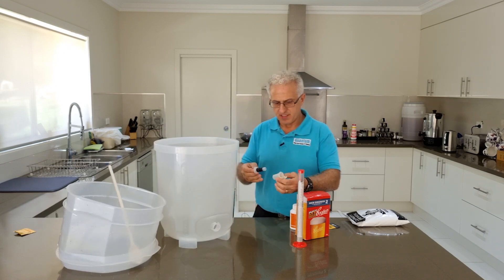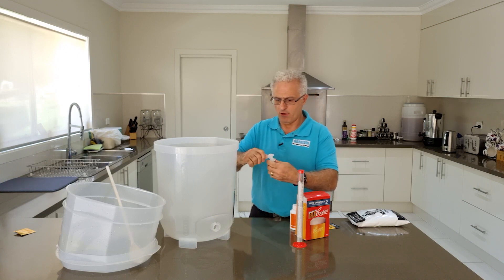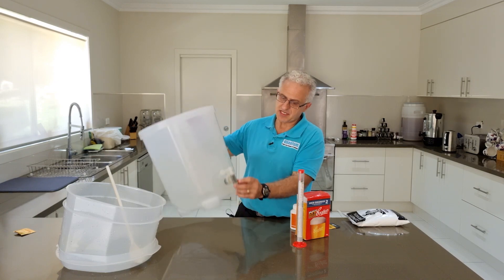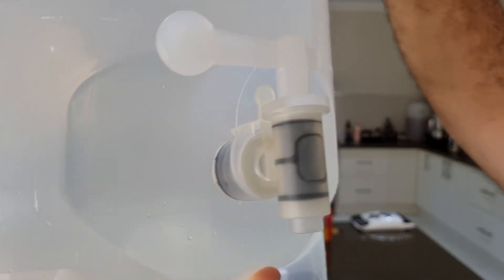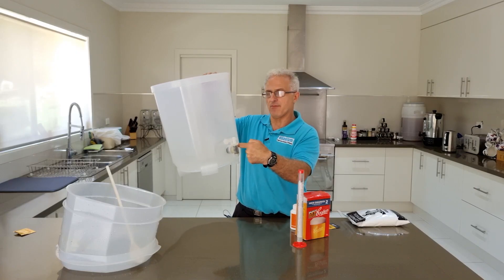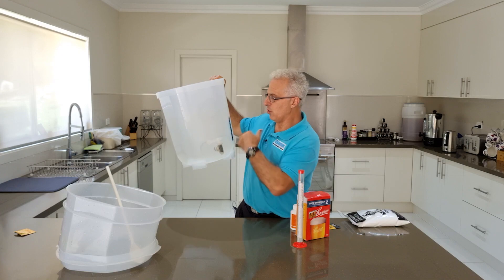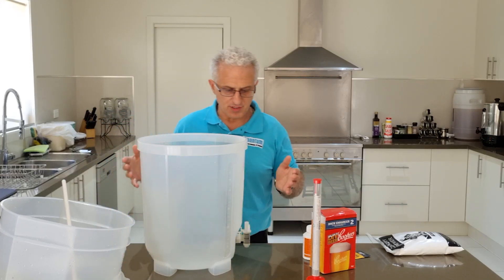The fermenter is washed. This two-part tap I'll just put back together, turn that off, and push it back into its place — it clicks in so you know it's in. In the window you can see a whole section of the rubber, which means it's on the opposite end of where it's going to come through. When you turn it this way, the hole will allow the brew to come out. So you close it off to your left when you're looking at it. This is Cooper's newer version fermenter.